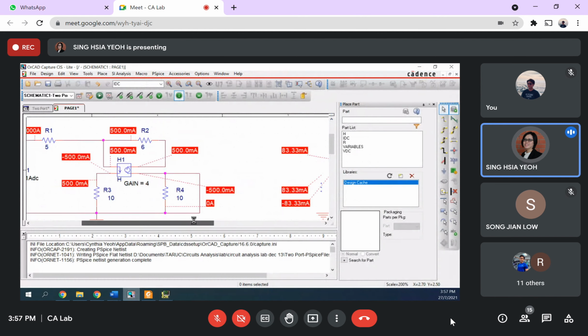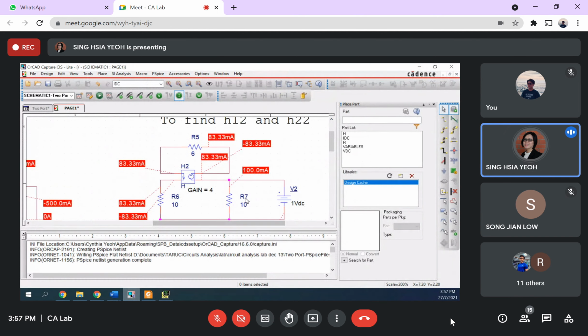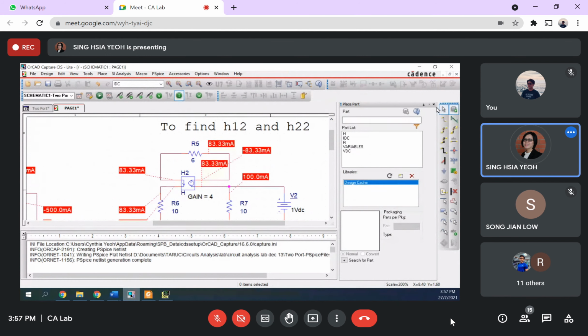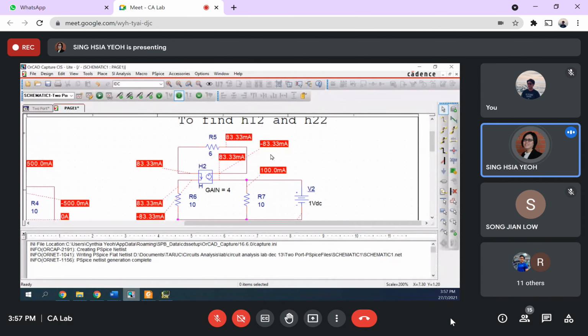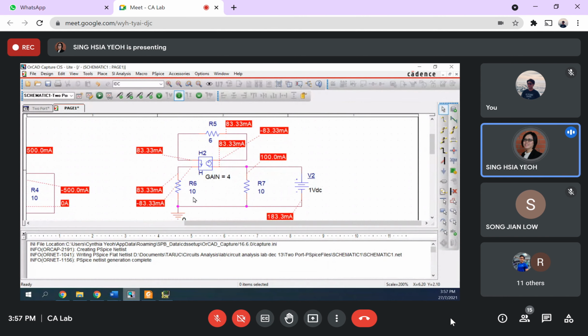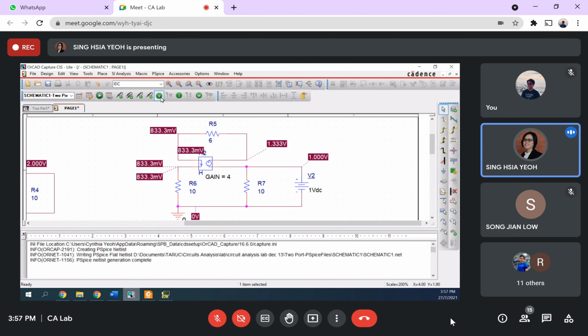The same thing, go to your circuit 2 to find H12 and H22, and then substitute the relevant values into your equations. I think yours will be very messy. You can drag it and arrange it nicely. Then you can have both voltage and current, but normally we view one by one.